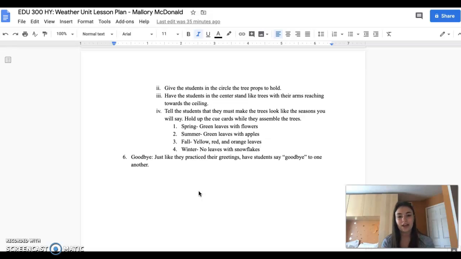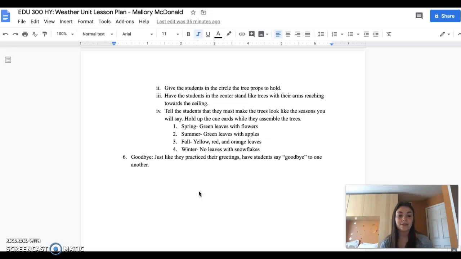You can obviously do a more permanent one where you have them made out of felt. I actually got the idea from a little felt apple that I have that was a gift from my parents, so I figured it would be cute and it would be 3D, and it would be like they're actually interacting with the objects. You can also do paper that's laminated for the students to use.